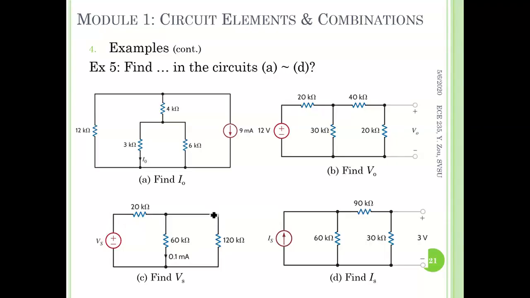Similarly in circuit C here, clearly one independent voltage source. We are thinking of voltage divider again. This is actually easier than circuit B. However, the trick is it is looking for the VS, which is the total voltage. How could we do that? We can find the voltage across 60K, which is the voltage from here to here, between these two nodes.